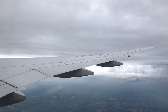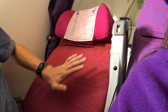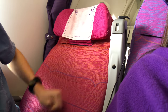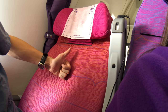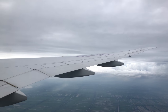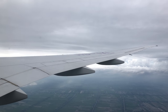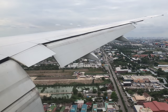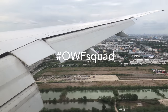This type of seat is showing its age. While I appreciate the 333 configuration, the seat back padding and the headrest were quite hard and uncomfortable even for this short flight. In terms of catering, the fish rice was okay and the pork curry was excellent. It's nice that alcohol is free on this short flight because free alcohol is becoming a rare sight even in Asia.